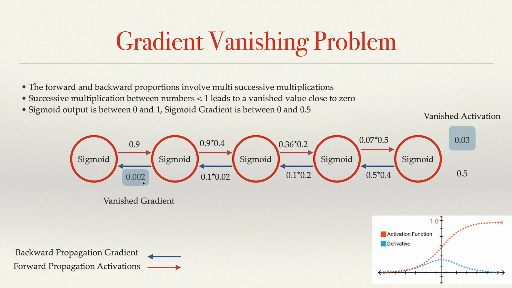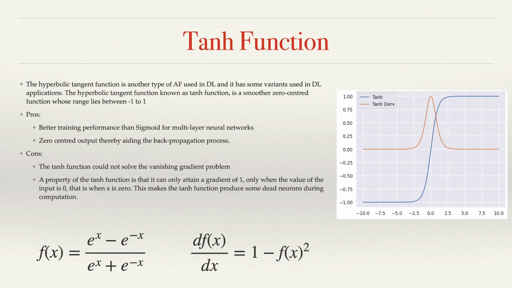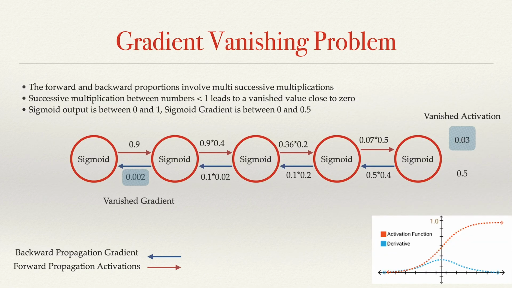What's the meaning of very low gradient, or gradient goes to 0? That means these weights are learning nothing. So the deeper the network is, the harder it is to learn the first layers, because the first layers are not receiving that high gradient, so they are not receiving that high feedback to learn. And this is what's called the gradient vanishing problem. So sigmoid has this problem because the output of sigmoid is between 0 and 1, so the values are smaller than 1, and also the derivative is even smaller, at most 0.2.